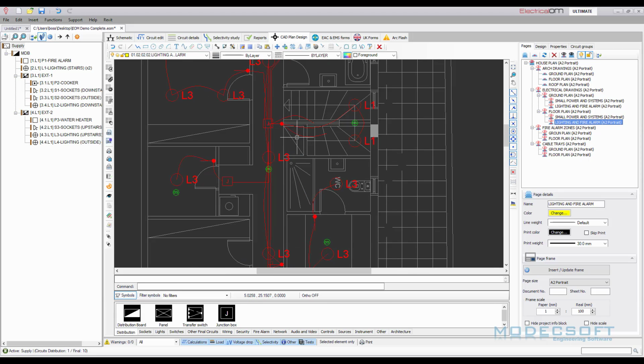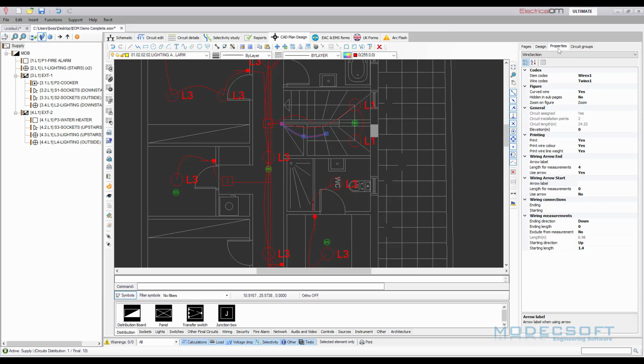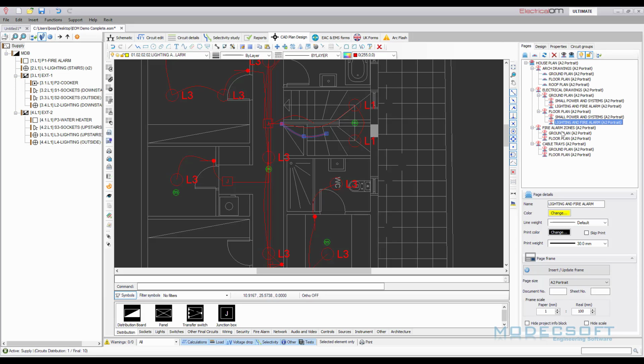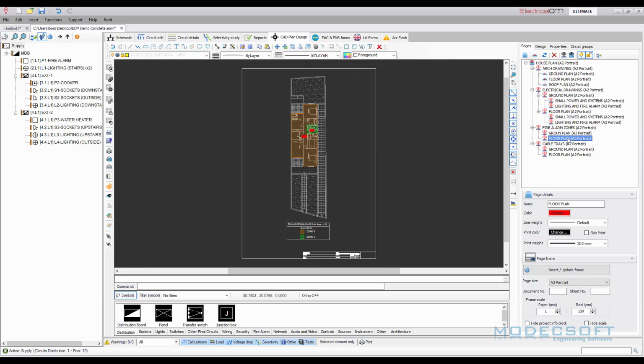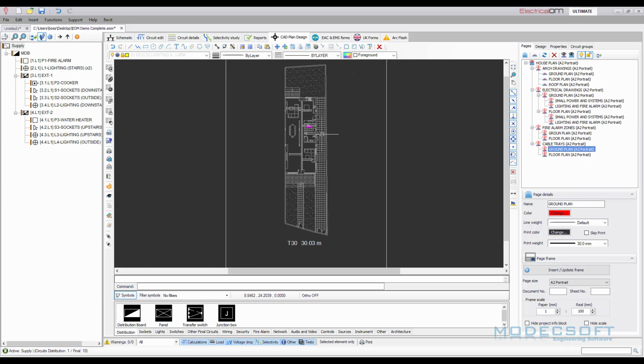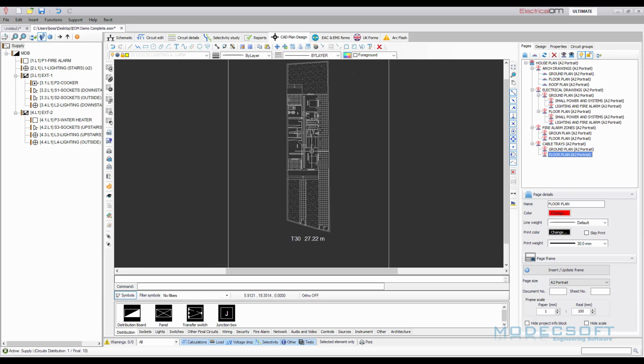And we indicated with this wiring here that the wiring is extending all the way from the first floor to the ground floor by providing an extra length for this cable to indicate that it goes back to our distribution board as well. And also we managed to define properly our fire alarm zones for the ground and the first floor. And also the cable trays we use for the ground floor and the first floor as well.